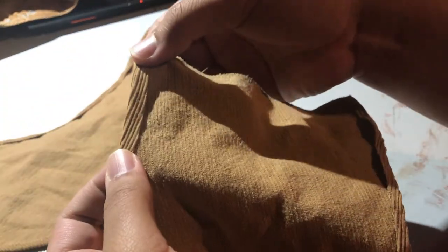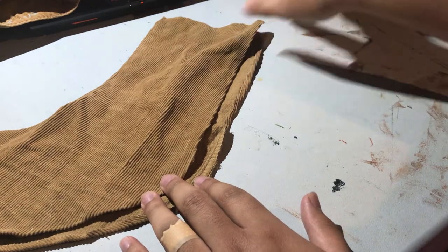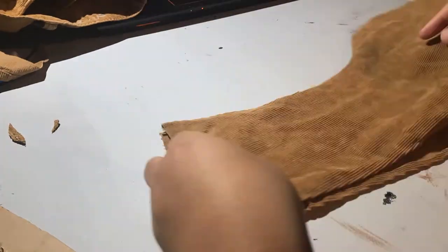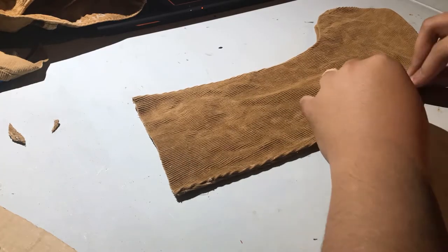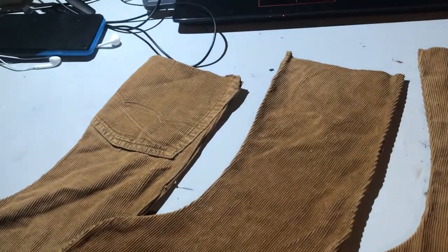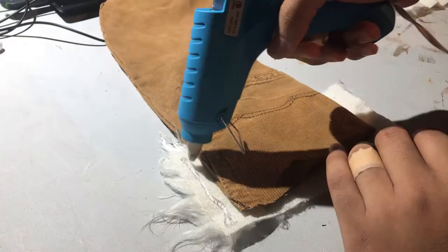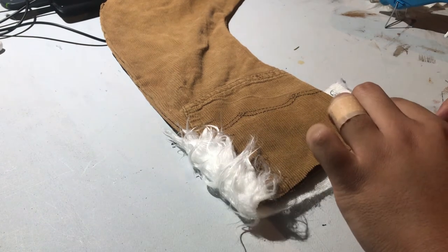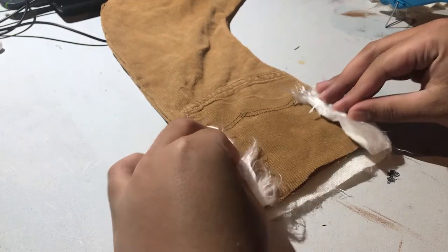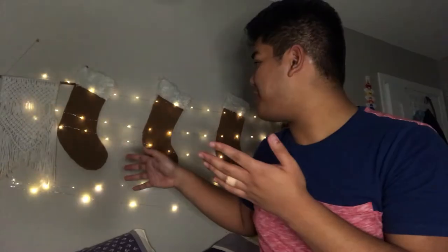On the very back I've glued down the edges. When we glue both sides it'll be a lot cleaner on the edge. I'll continue gluing and putting them together for all four stockings. I just have to add the fur on top. For the hanging part, I'm going to cut off the belt loops — the things the belt goes through. I'm honestly so proud of it.